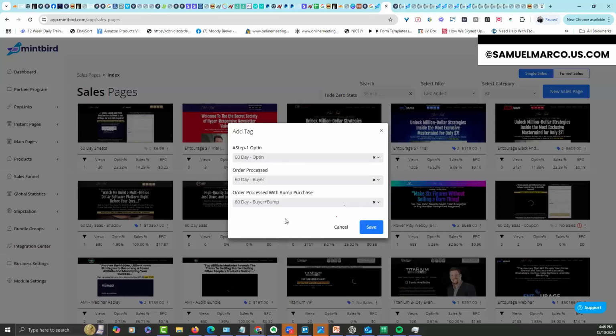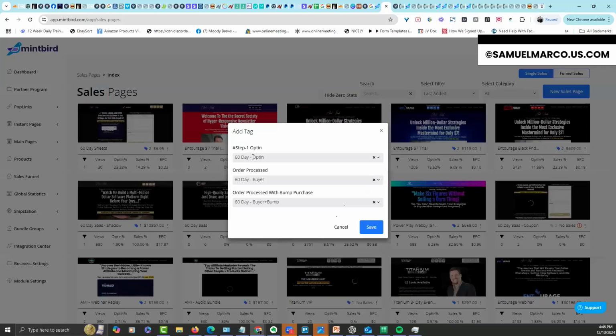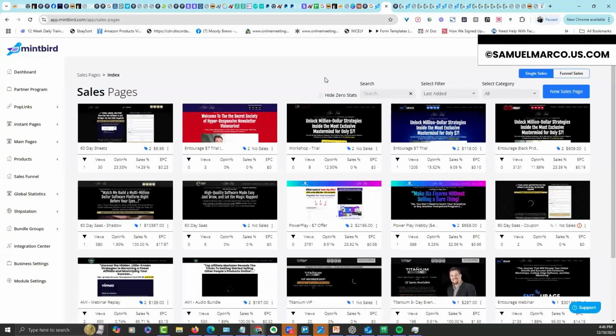Everybody. All of our software will always fire off tags. All of it: MintBird, PageSprout, Quizforma, AI Bot Studio, Letterman. It will always fire off tags. You will always go into global control, set up your tags, and perform the actions for the tag. And then you will go back into your software, and whatever the software is supposed to do, it is going to fire off those tags. So when somebody opts in, boom, that tag fires off. When somebody buys, boom, that tag fires off. When somebody buys with the bump, that tag fires off. Now, I don't know why it's not saying 3, but we'll look into that.